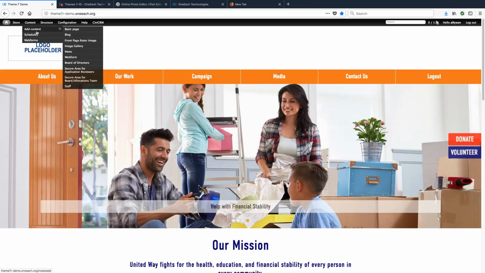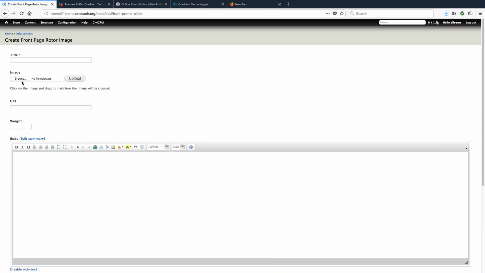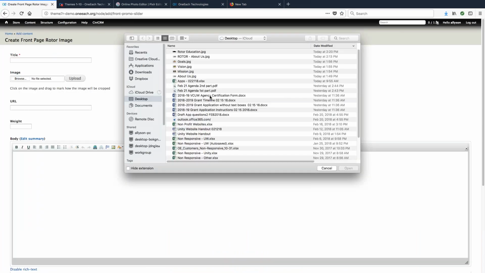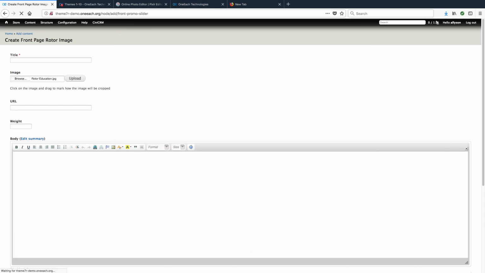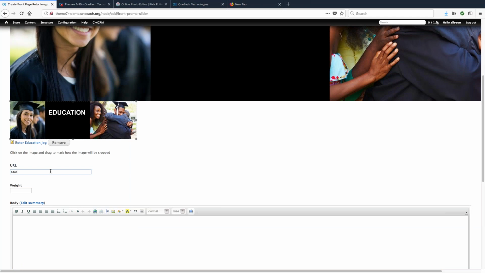So this time I go content, add content, front page rotor image. This has been recorded, folks. So if you're like, whoa, what did she just do? Never fear. Yeah, we recorded it. It's perfectly sized, so it perfectly fits, so I don't have to mess with that. It's going to go to the education page, which I think exists.